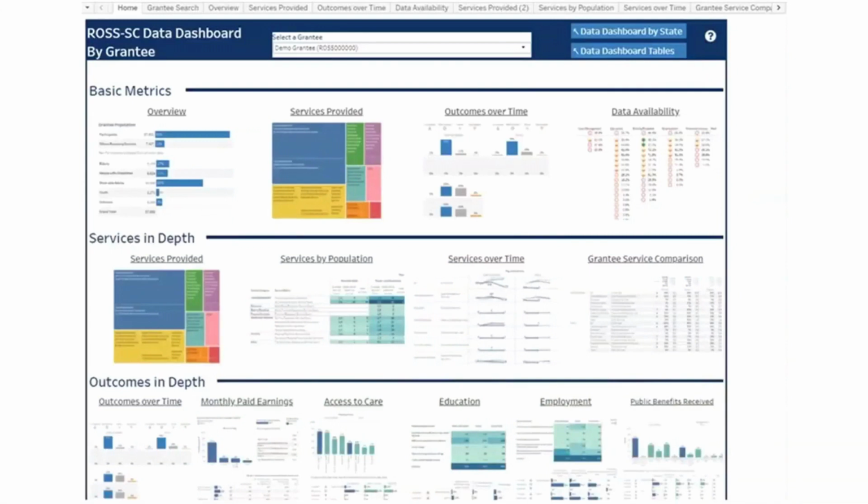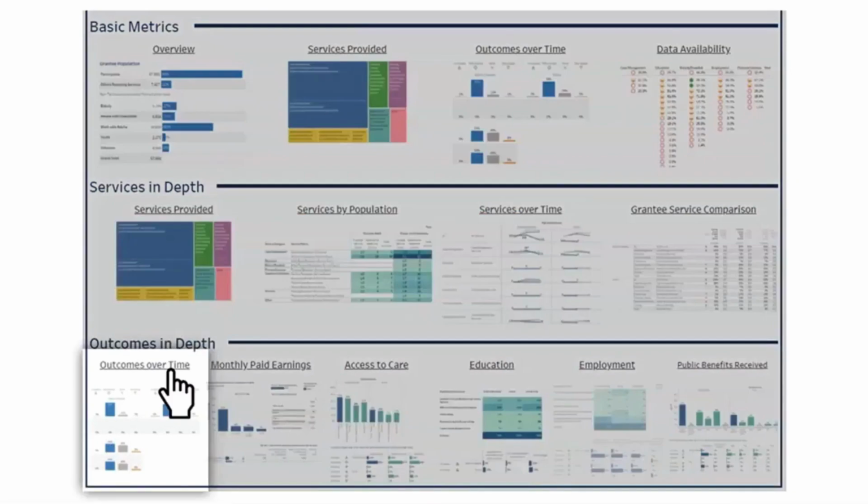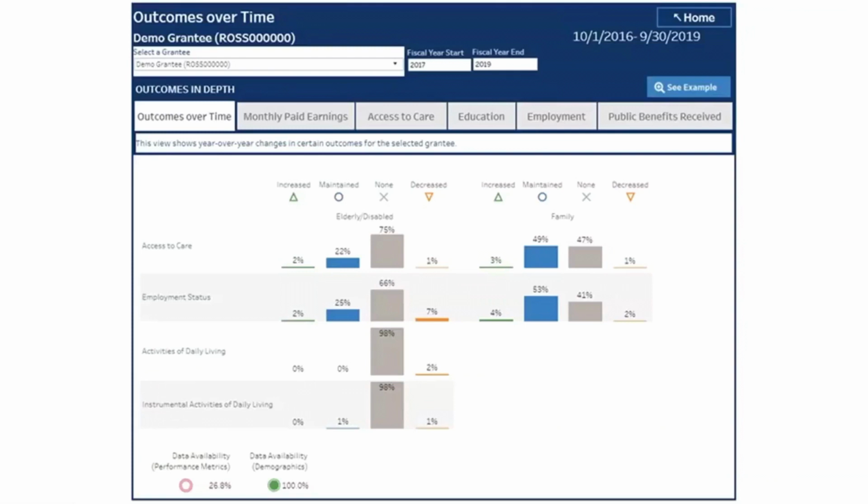So I'm going to start on the home page of the dashboard and scroll down to the bottom. Going to click into this outcomes over time link down at the bottom left, and this is under the outcomes in depth section. So once we click that, we're taken to the outcomes over time page, which looks like this one.